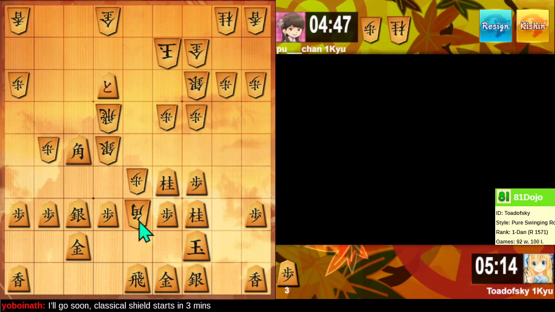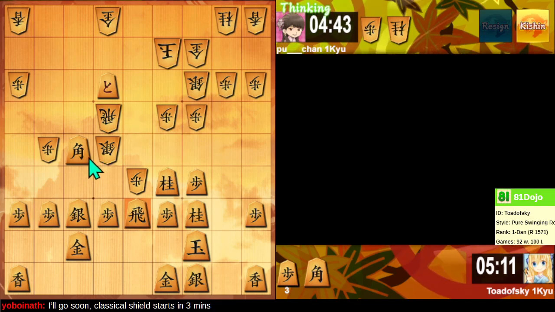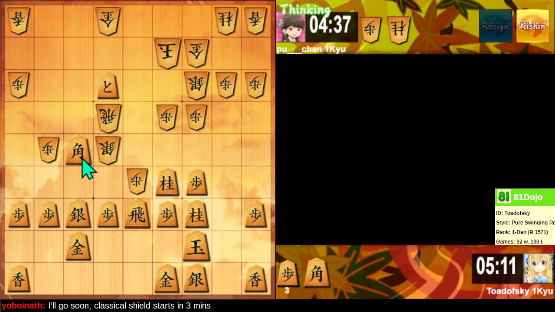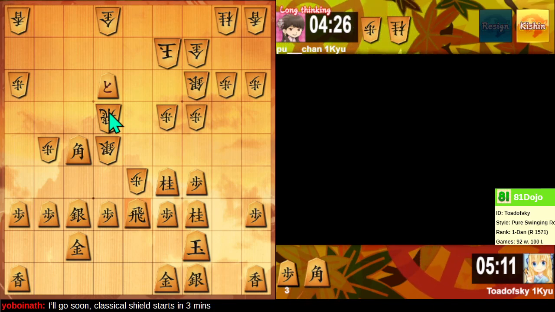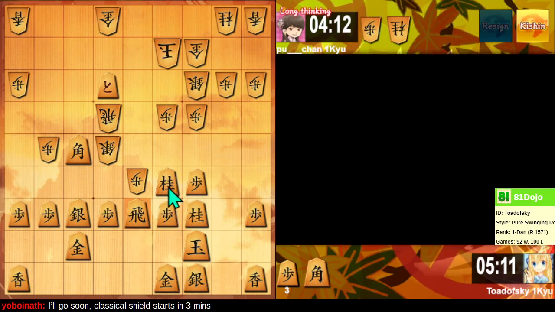All right, that's attacking my bishop. My rook's not active, so you can have it. Wait, why did I do that? I could have taken the rook first. Maybe it doesn't matter. At this point, I've got them concerned that I sacrificed for this because I have a checkmate somewhere. That's their concern. I actually don't see a mate, but I've got them thinking, that's for sure.